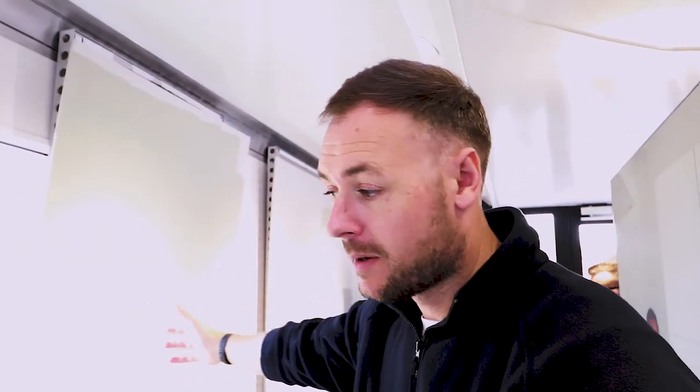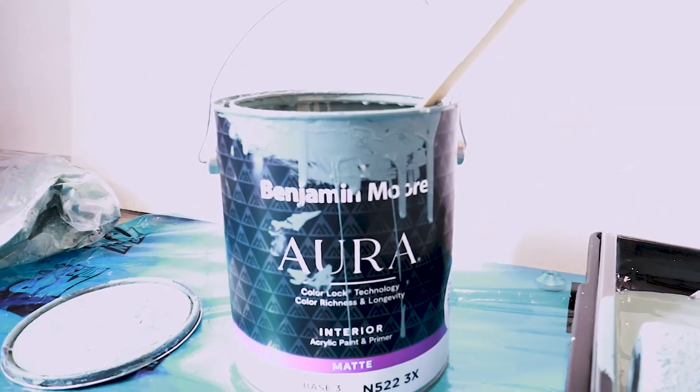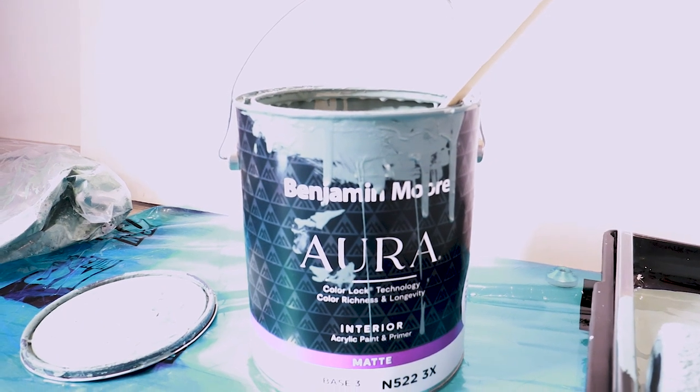Curveball — looking at Ben Matt and Aura, they're both acrylic paint and primer in one. We'll stand by it: we've got brand new sheet plasterboard here, and from day one these products have obliterated this substrate in two coats with ease. For that price you're eliminating the need to mist coat the wall, eliminating the labour to apply that mist coat. Two coats, you can go straight onto new plaster or plasterboard. The Ben Matt is the same — so when you look at price, it actually works out better for you in the long run.